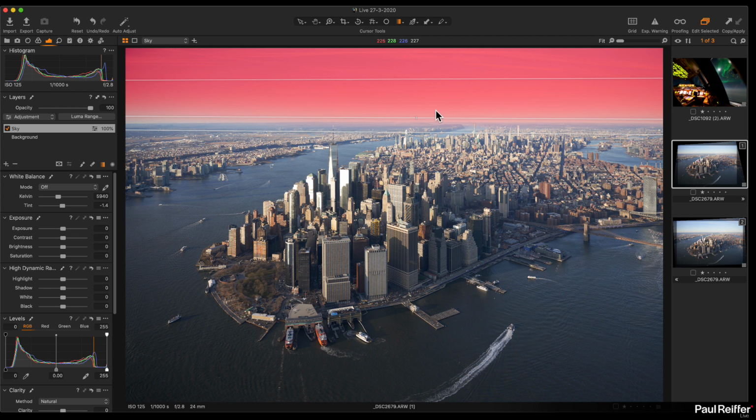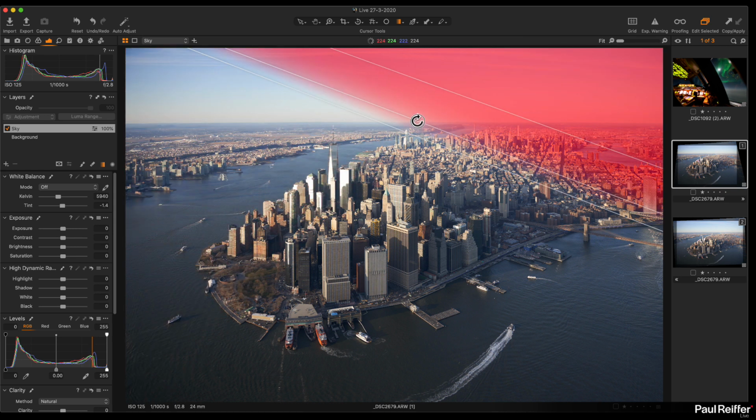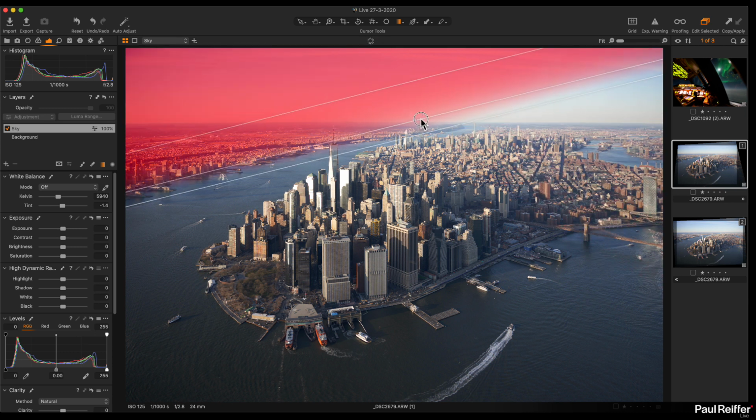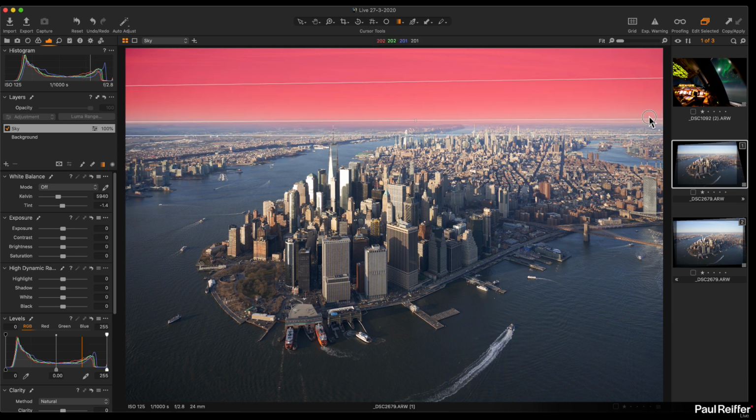So I want a little bit of fall off. Don't want it to be quite that harsh. I'm going to pull that down, and you see this little light area down here. I am going to rotate this mask a little bit. Another little tip, if you're trying to rotate a mask, just like the Keystone tool, if I try and do that from the middle, any tiny movement with my mouse has a dramatic effect on that mask angle. If I do it from the outside at the edge of the image, I've got to move the mouse a lot to change the angle quite a lot. So always use the edges of the mask, or the line of the linear gradient mask, to try and change that angle. It makes it a lot easier.